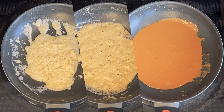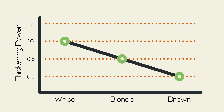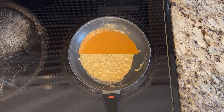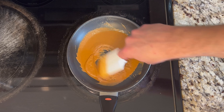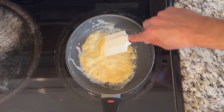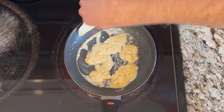The longer you cook a roux, the more flavor you develop, but the less thickening power it has. A white roux has the least flavor but packs the most punch in the thickening department. Although a brown roux has a developed nutty flavor, you'll need to use more of it to thicken the same amount of liquid compared to a white or blonde roux. We're going to straddle the line between thickening power and flavor today and make a nice blonde roux. Thank you for coming to my TED Talk.